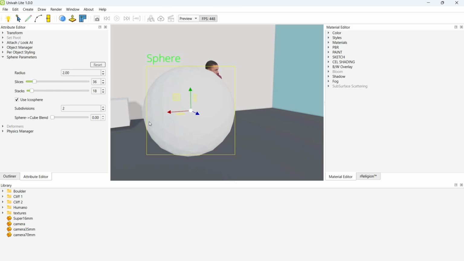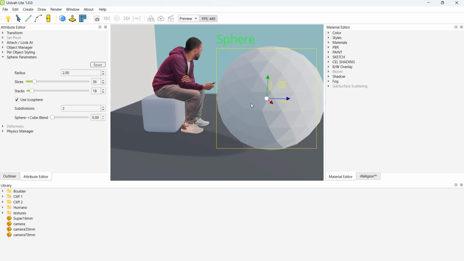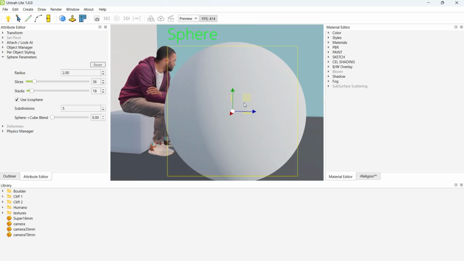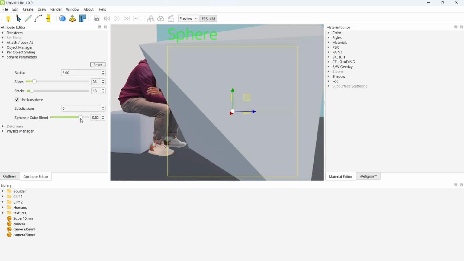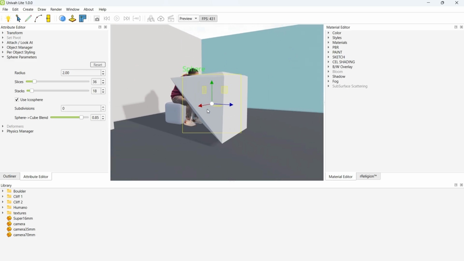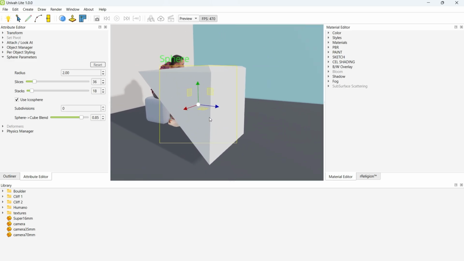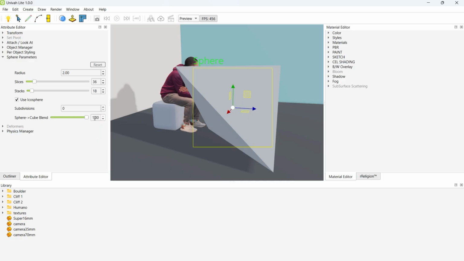To generate an icosphere, just check the checkbox that says Use Icosphere. To turn the icosphere into a cube, use the slider for Sphere to Cube Blend.